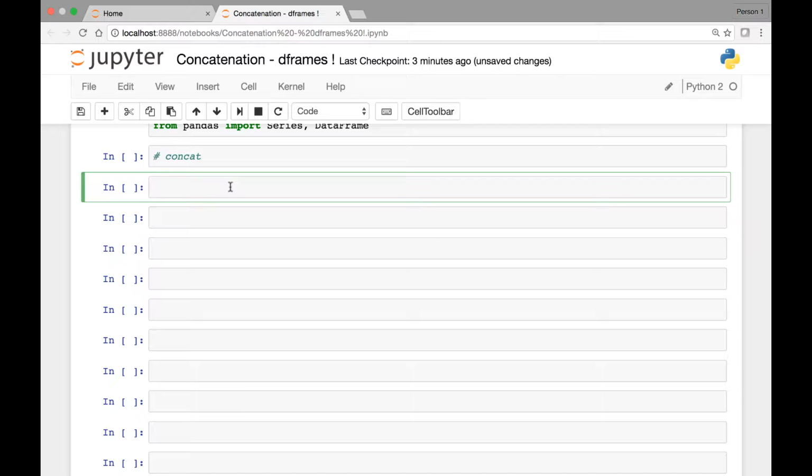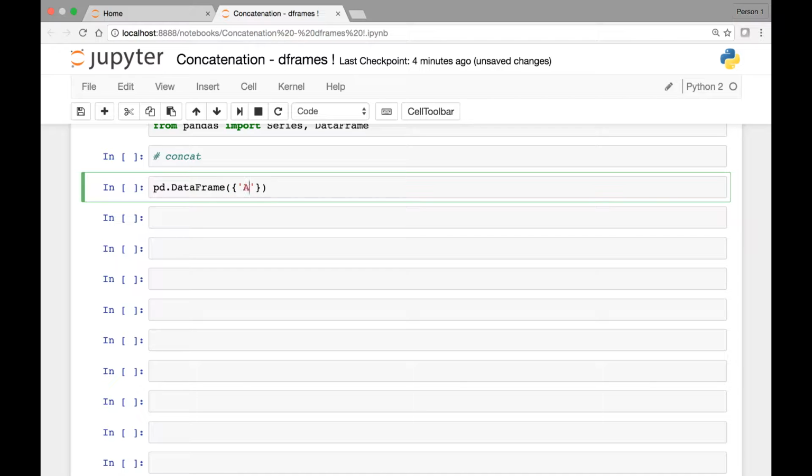Let's start by creating a DataFrame by using the pandas DataFrame method. Let's say pd.DataFrame, and then I'll pass a dictionary key and value combo.